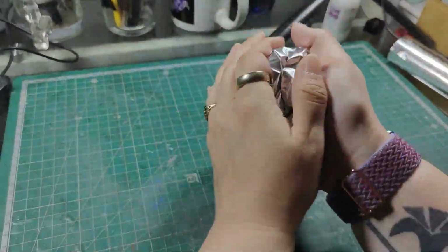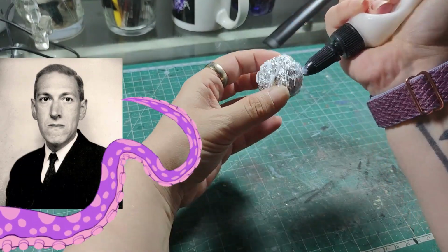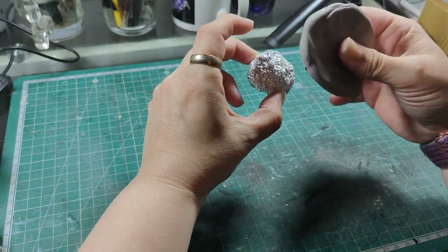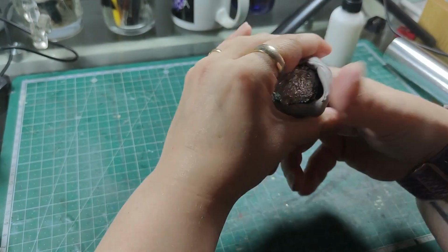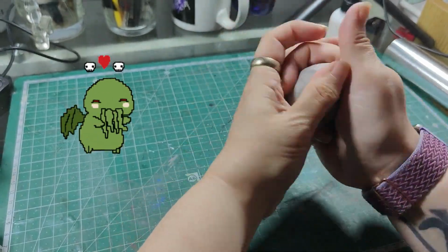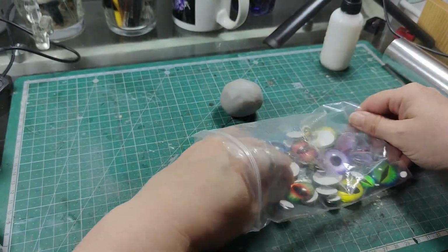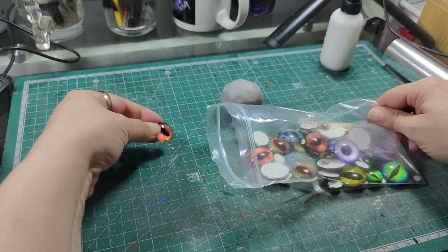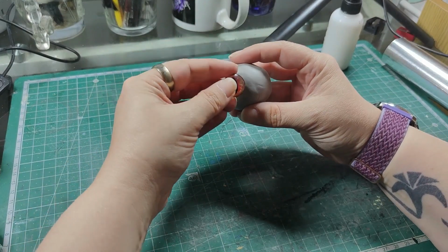Today we are finally diving into the world of HP Lovecraft, and I'm going to make a baby Cthulhu, because making a real Cthulhu I don't have enough oven space for. So we're going to make a baby version, a cute version, because I feel like I do well in the cute realm. So I'm literally going to start with his head, which is an aluminium ball.